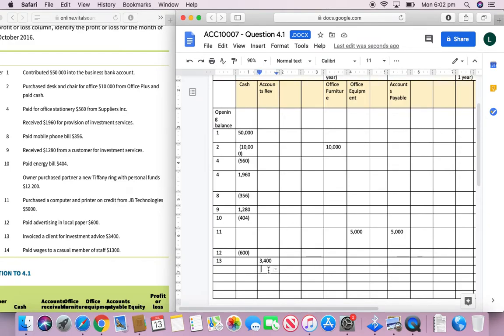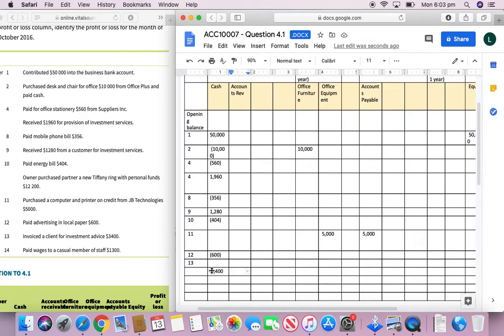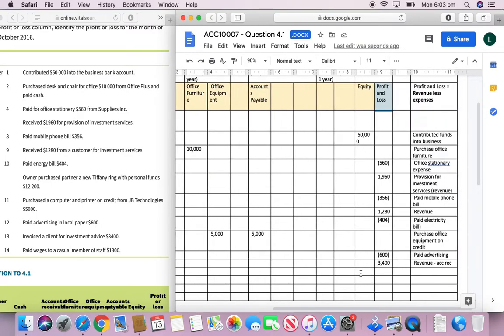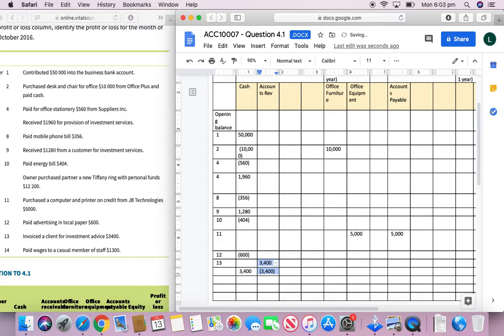So that is that one. If we were projecting and they actually paid the money, let's have a look at what it would actually be. We would go 3,400 because we're getting the cash in the bank, and then we would deduct here 3,400. So this transaction would then delete, in essence, your accounts receivable balance. There'd be nothing there, and you'd have the 3,400 cash here and 3,400 cash revenue there. But that's not occurred yet.